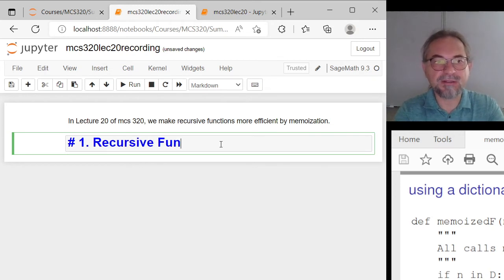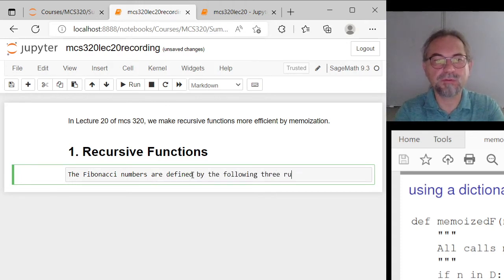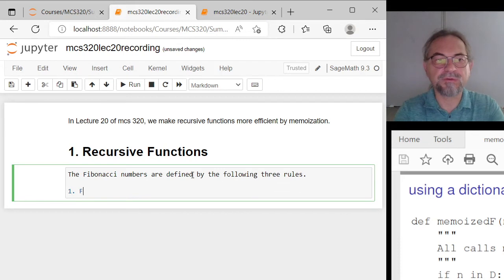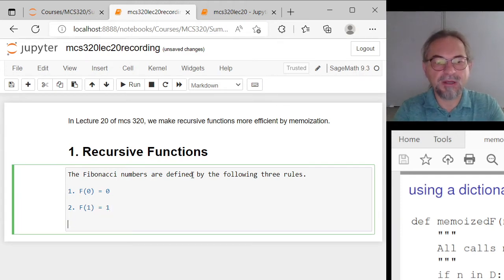So let's start out by defining recursive functions, and let's look at the Fibonacci numbers. The Fibonacci numbers are defined by the following three rules. The first rule is that the first Fibonacci number is 0. We start counting from 0. The second one is 1.